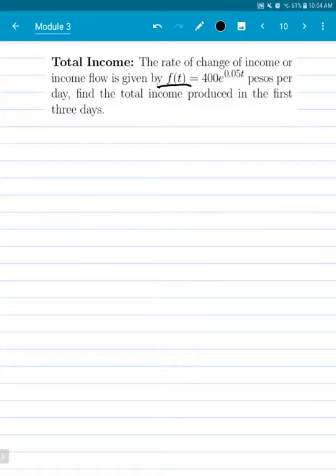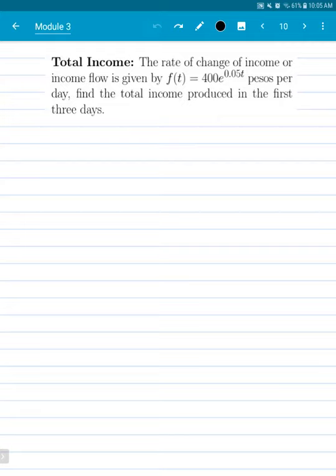And f of t gives us how fast income is coming in, or perhaps going out, although technically it's income, we do not have a negative income, but surely f there is positive because e is always positive, the exponential function. So if you plug in a particular value for time, you get how fast the income is coming in or flowing at that particular time. So the question is, if we know how fast the income is changing or coming in, how do we get the total income in a given time period? So let's answer the problem there.